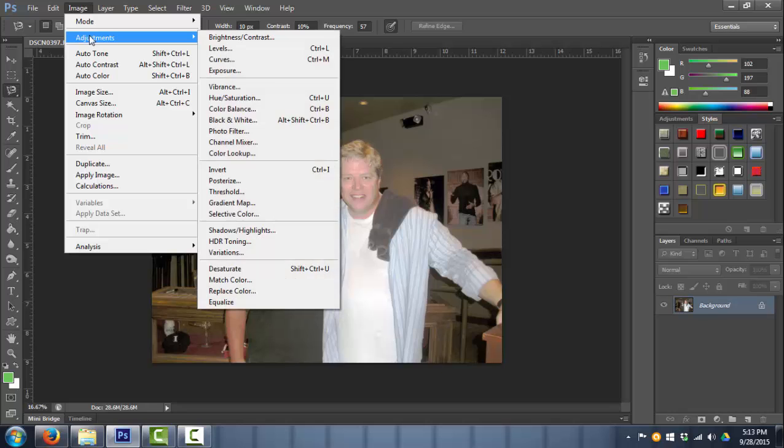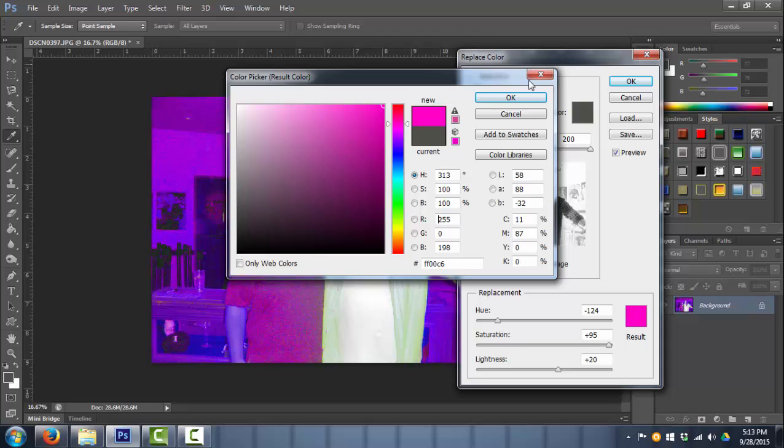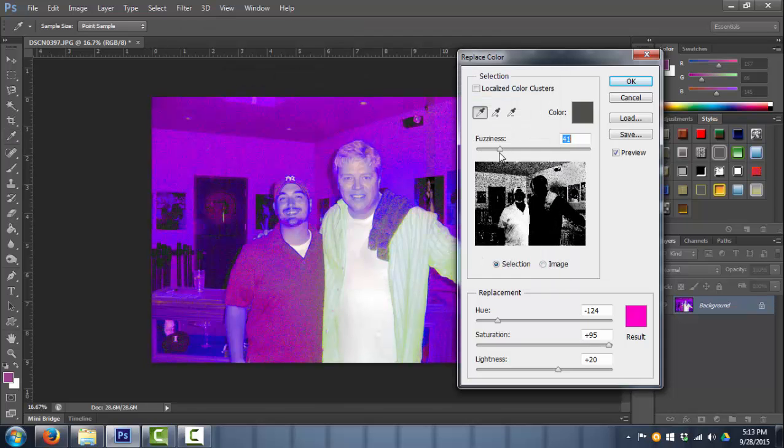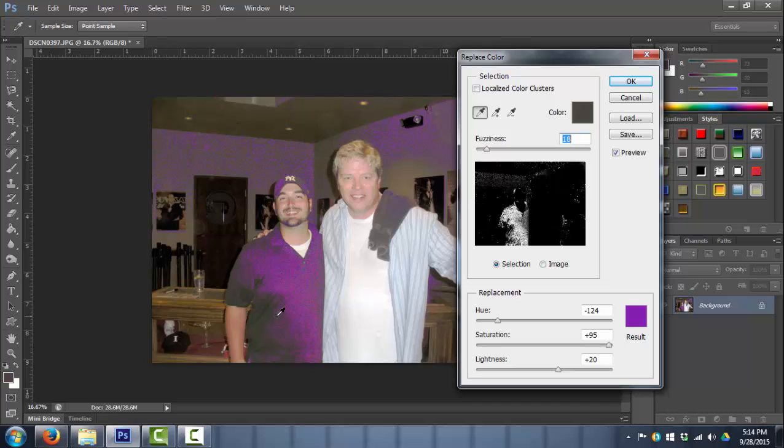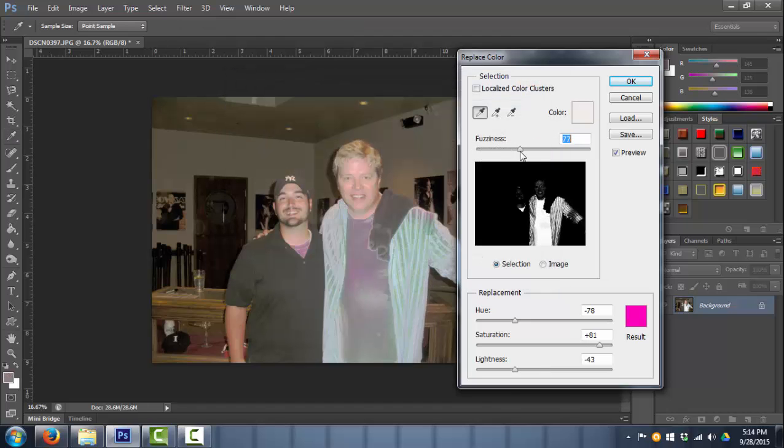I can't really take something such as my shirt here and make it, let's go for pink. So if I click on the color of my shirt, there's a lot of dark areas in this picture. Maybe I want to change Biff's white shirt. Going from a light color to a dark color won't always work as well. Where you can see his shirt actually turn kind of gray. The white shirt I have underneath my polo shirt has turned grayish pink. It doesn't really look that great. You're going to have the same effect when you're trying to make a dark color into a light color.